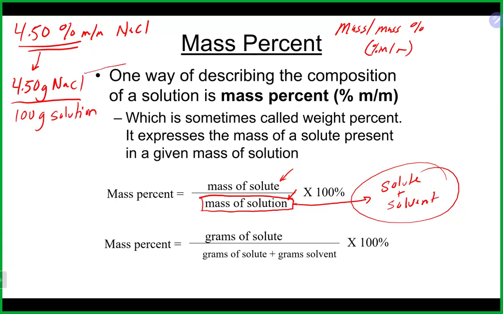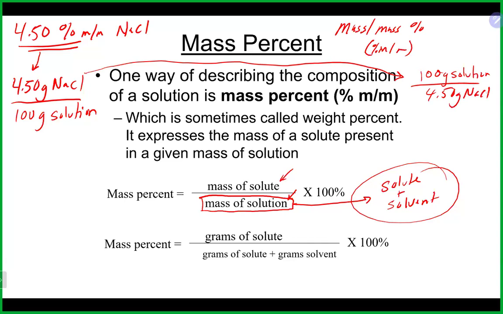Just because it is a conversion factor, you could also flip it around the other way, and put 100 grams of solution up on top and 4.5 grams of sodium chloride. You could definitely use the formula and plug everything in, but sometimes you can take a more dimensional analysis approach and use the percentage as a conversion factor. Again, you could just assume 100 and basically keep the numbers the same. In this case, because it's mass to mass, it is grams over grams. So that's why we go with the 4.5 grams over 100 grams, which gives us our percentage.